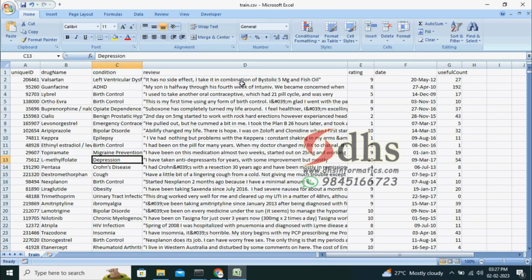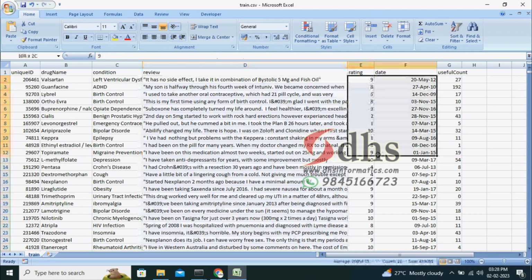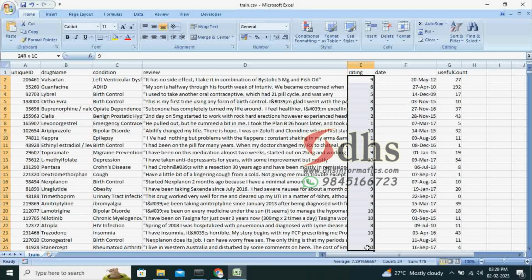Now, deciding whether a review is positive or negative is a big deal. So we use the rating that is already there: a rating of 5 and above we take as a positive review, and below 5 we take as a negative review. One more thing, we also consider the useful count.